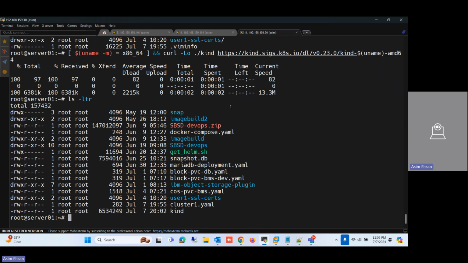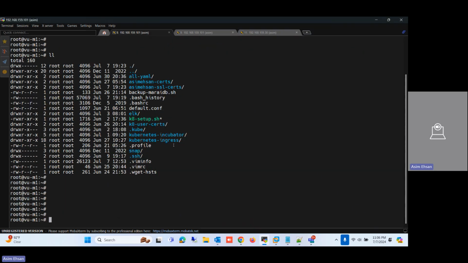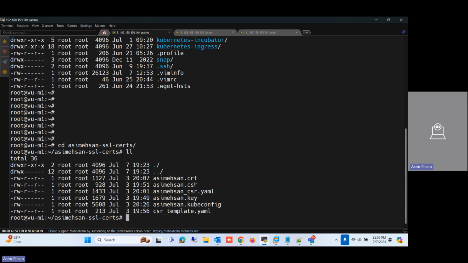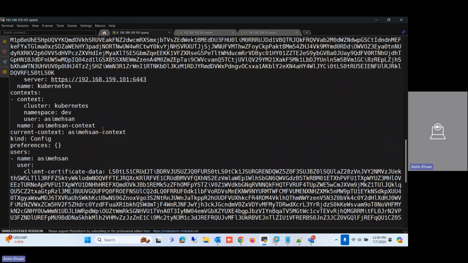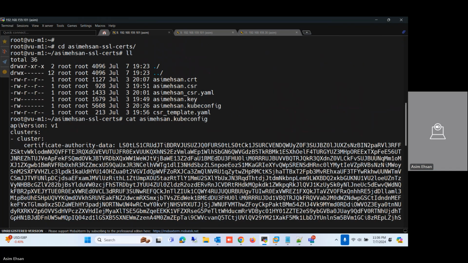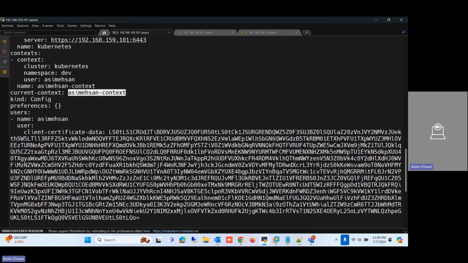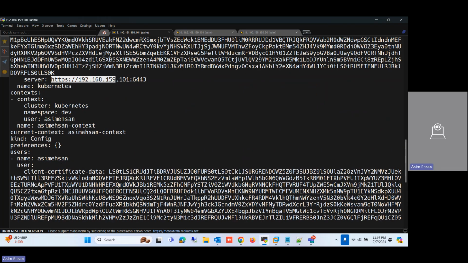If I show you, my cluster is up and running, and in our last session I created this kubeconfig file, which contains a single context, a single certificate authority, and a single user, and it is connecting with this cluster.